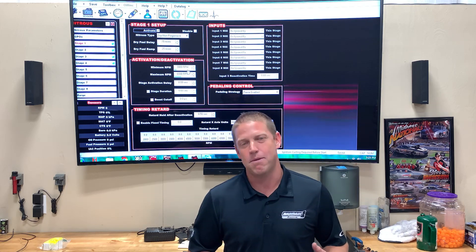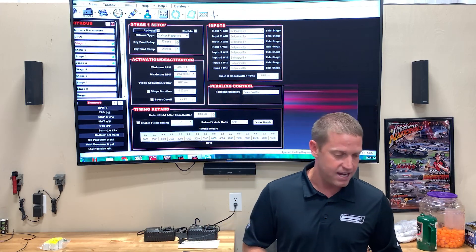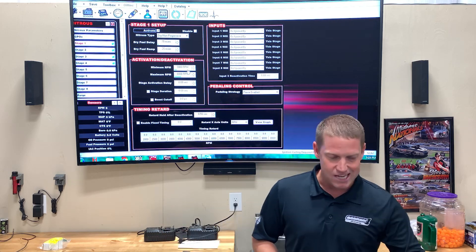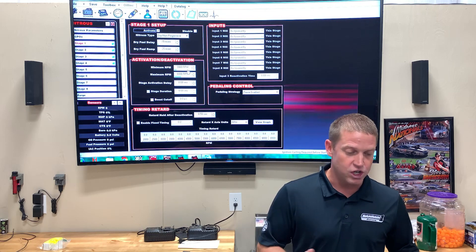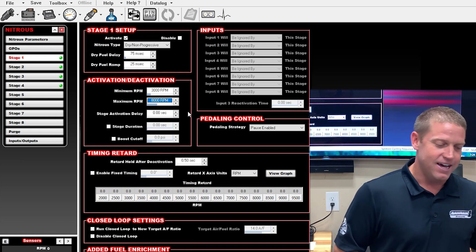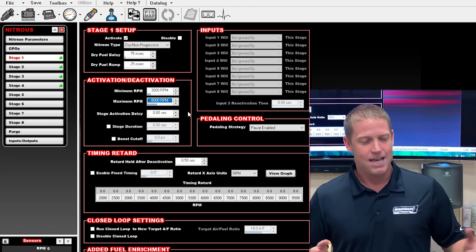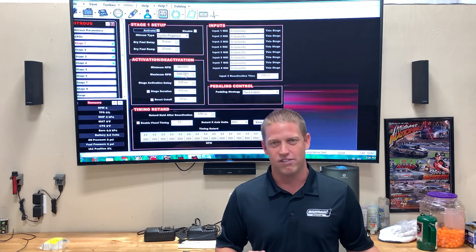Something that a lot of people forget to enable is minimum and maximum RPM. The minimum RPM is what the engine has to reach to arm and activate the nitrous, and the maximum shuts it off. Generally, if I'm going to leave the starting line at 3500 RPM, I set a flat 3000-3200 minimum — something I won't get close to and have to change all the time. For maximum, I set it 200 RPM below the engine's rev limiter. This engine has an 8200 RPM rev limiter, so my maximum nitrous is set at 8000. That gives me a 200 RPM window to turn the nitrous off and get the manifold evacuated before it hits the rev limiter and the scoop heads into the stands.